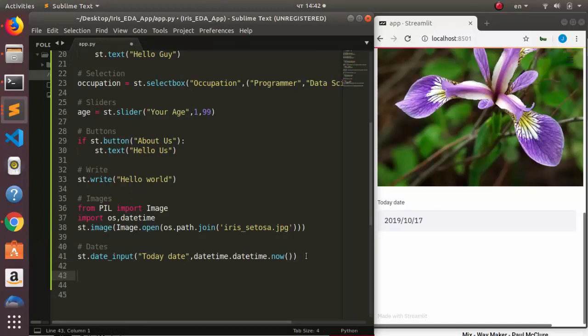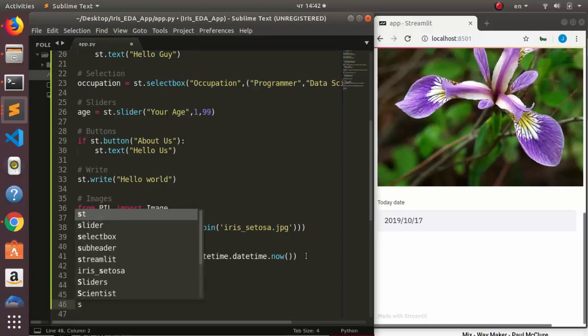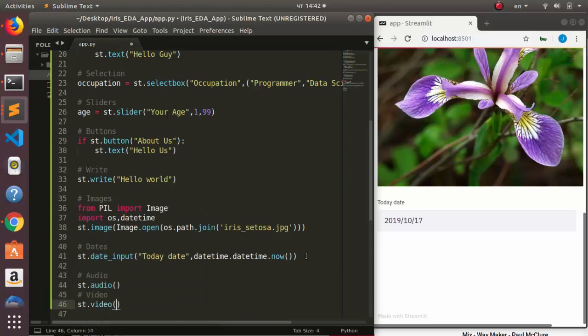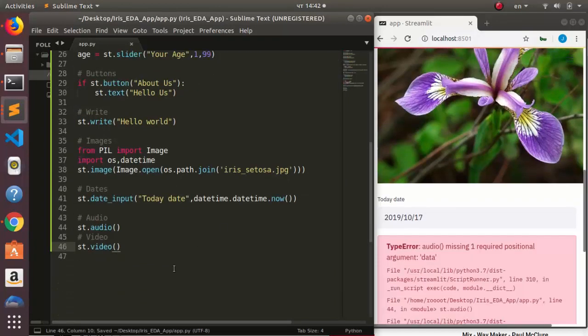You can also work with audio and then the video with the same option. So for the audio, it's just going to be st.audio. I do not have an audio. Then you apply the particular audio that you want, and then you can also do the same thing for videos. So st.video, then supply the video that you want as well as the format, right? So that is the basic idea about it, but I did not supply any of them.